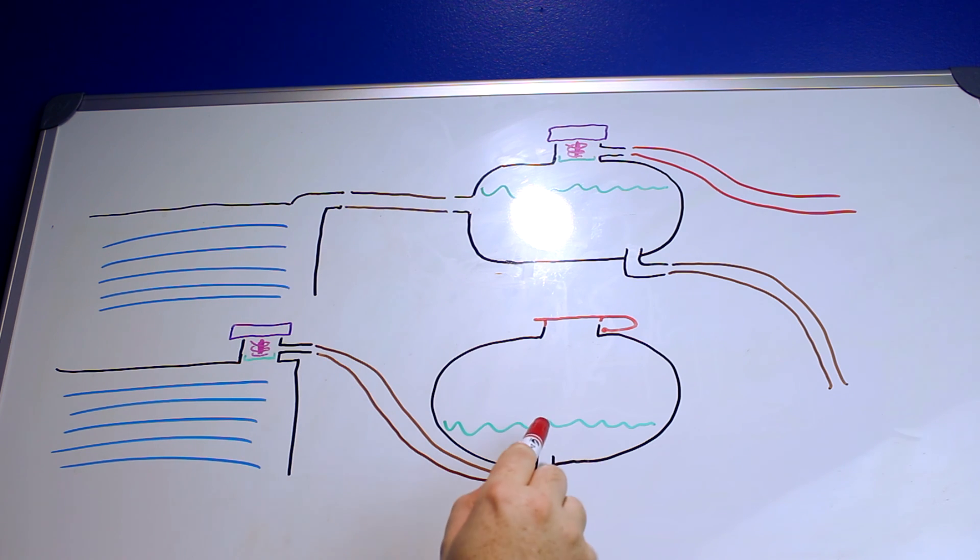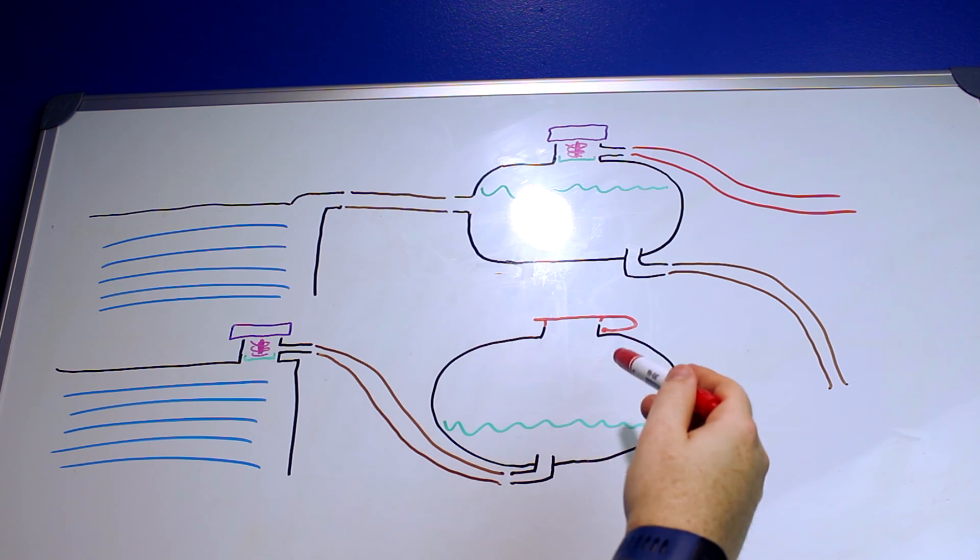They're sent to this tank and in the tank they'll just float up to the top here and then mingle with the rest of the air here. When coolant is drawn back in it'll draw in coolant and not air.